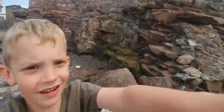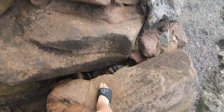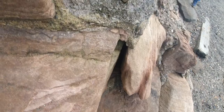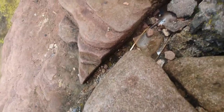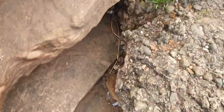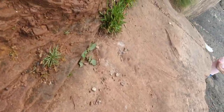I'll hold the camera. Okay, so pretty much I'm going to do this. Okay, so then you put your foot there like that. And then you do that and you walk up here like that. And then you can go up, put your foot there, and then you can sit up there.